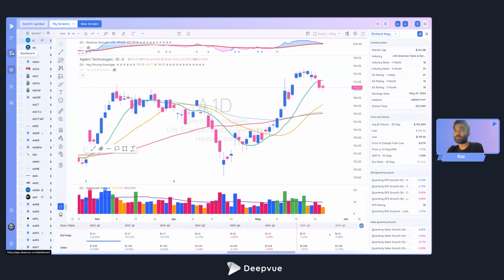We have the dashboard, which is one of the modules which combines everything in one place. We have the screener, watch lists, alerts, and then at the bottom here, you can switch the markets into pre-market mode, post-market, or regular market. We'll cover that today. And then your account settings. You can access your account settings and go from light mode to dark mode. If you'd like dark mode, you can toggle that on and it saves that setting.